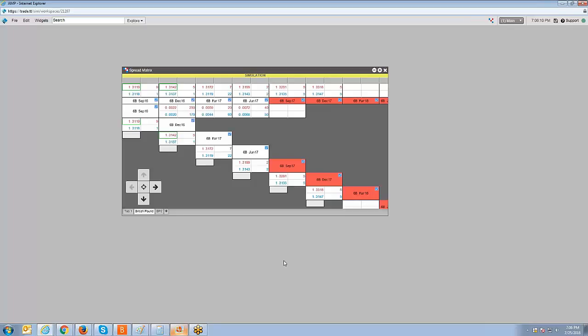You're going to left-click that option, and then notice when you do that, there'll be these little check boxes within the spread matrix itself. So now, what you can do is go in there and check and uncheck whatever contracts you do or do not want to see. So if I have no interest, for example, in seeing the March 2018 British pound, then I can go ahead and uncheck that particular option.